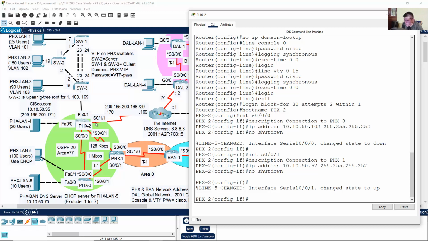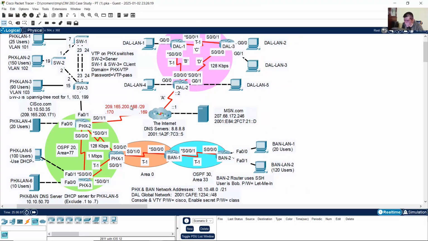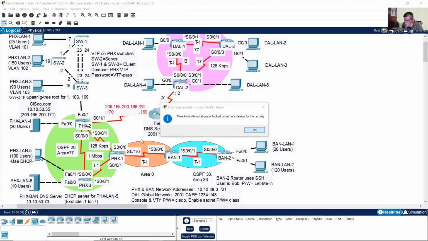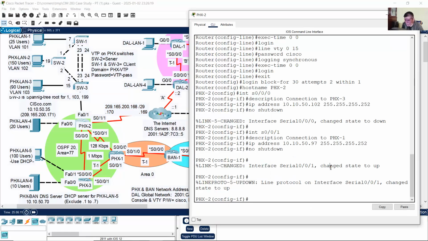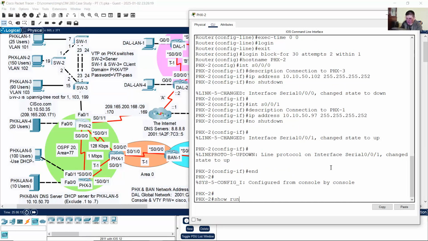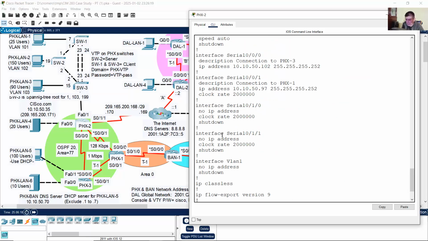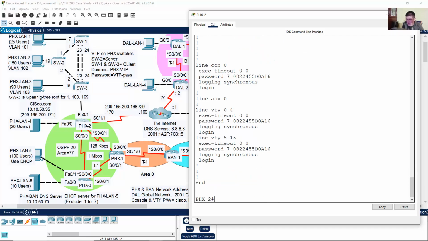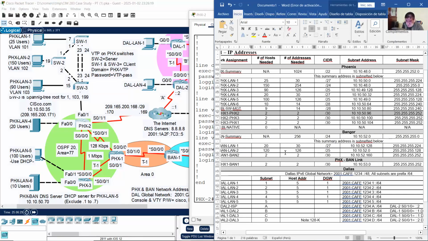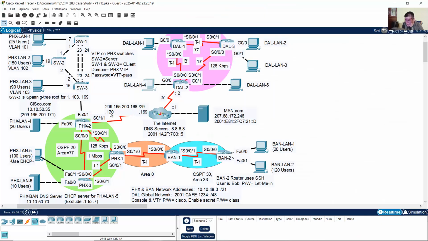Now you have a serial 011 connection to internet. Okay, I will review if it's configured with show running config. Serial 011 not configured, but it's specified in the topology.